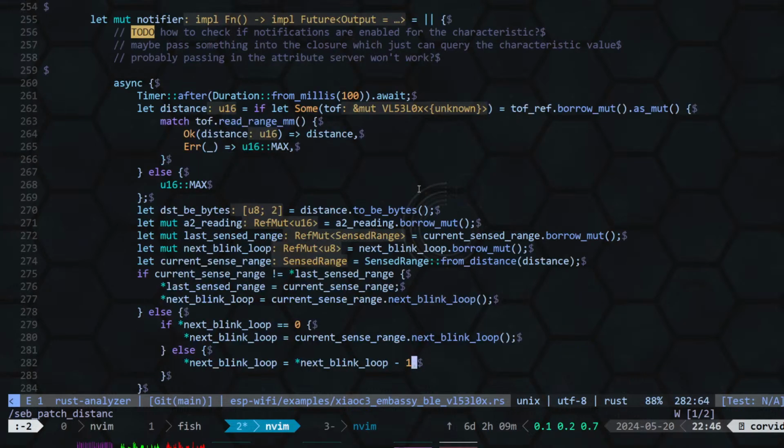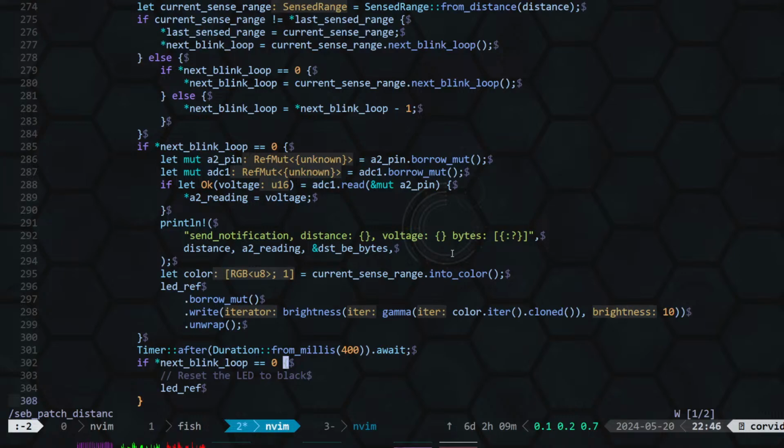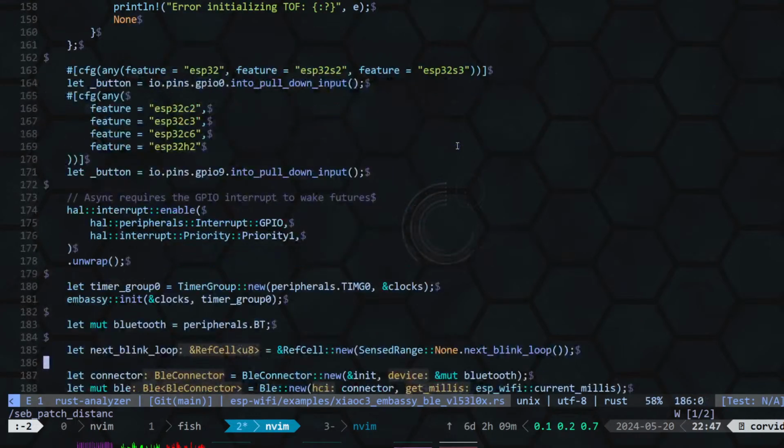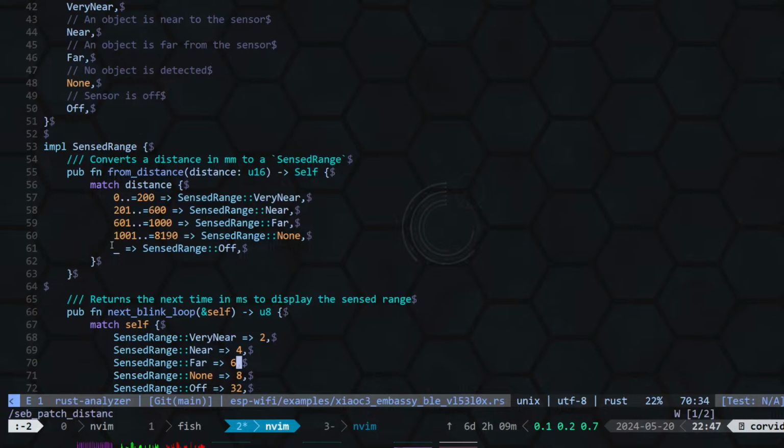What we're doing is every half a second we are measuring, but only when there is a blink loop, which is this next blink loop. Only when it is required will we notify. So even if we look at the next blink loop, which returns the number in, this should be seconds. For example, we will have measured 4 times in 2 seconds, and we will send a notification only once, even though we have 4 measurements, if we are not changing range.